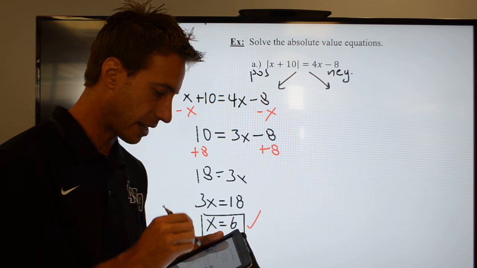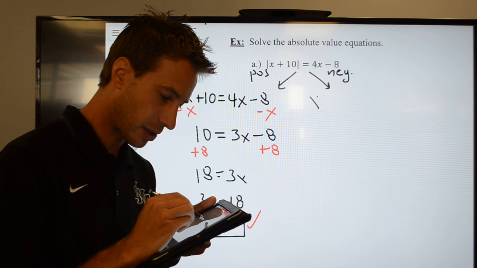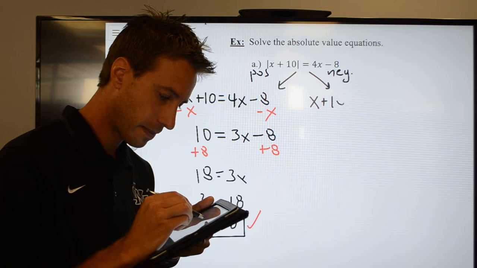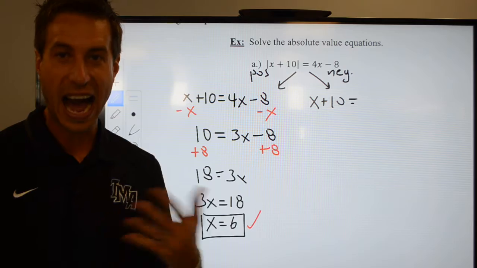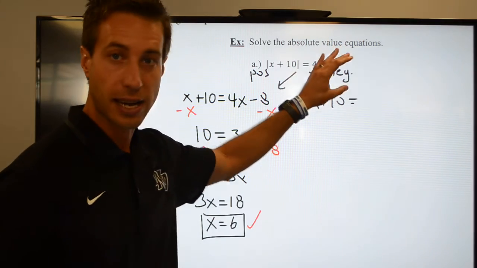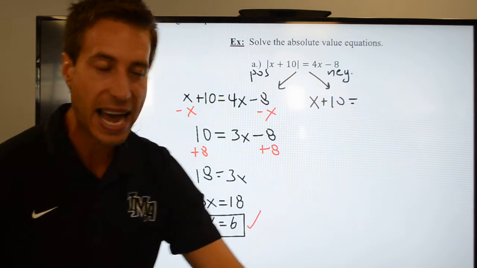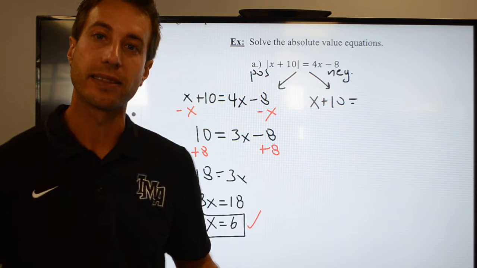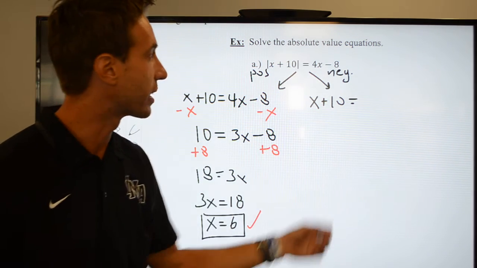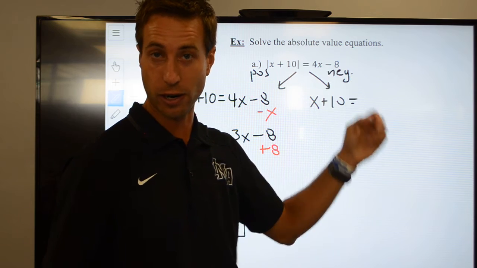Let's go ahead and do the negative version. See what happens. I'm now going to have x plus 10. And a quick note to watch out for. Now I need to make this side of the equation negative to account for the negative option. But in the past, there's only been one thing over here, a number, so we just make the number negative. That is no longer the case. I now have two terms over here. This is a binomial on this side.